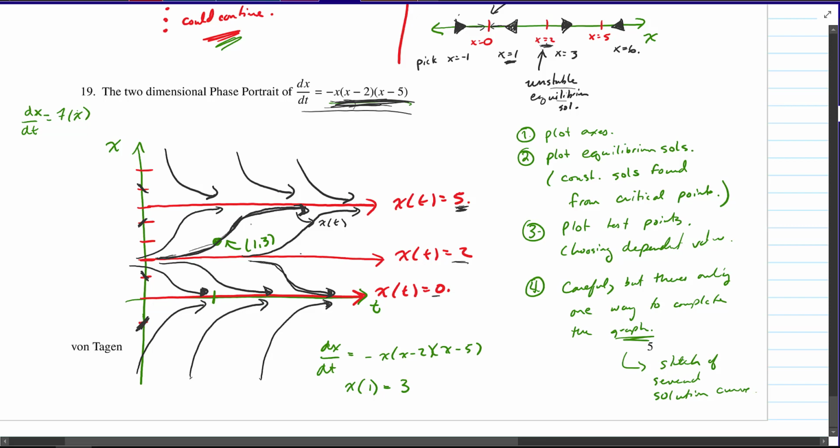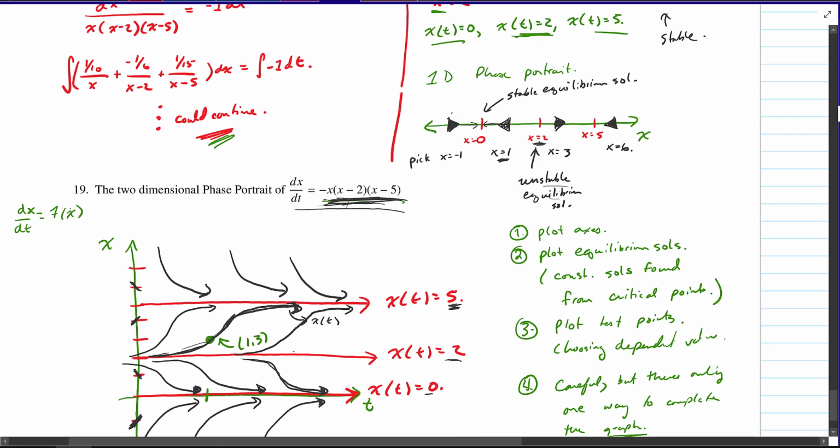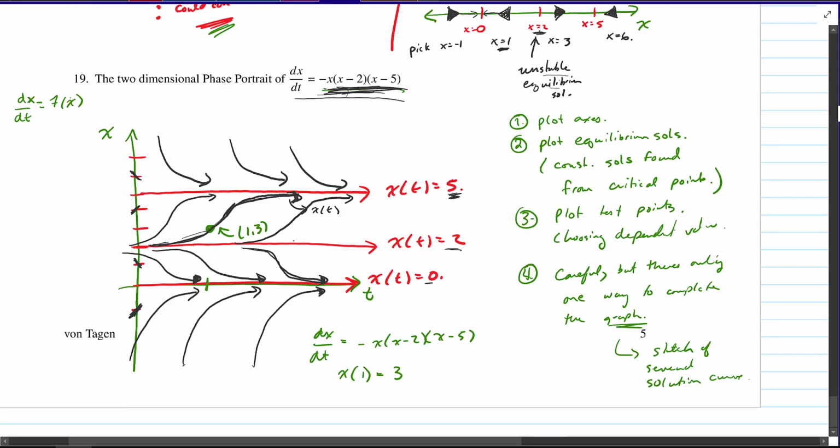So even though we haven't found the solution to that curve, we haven't given an explicit description of it, which we would get through solving this ODE right here, we can say quite a lot about the solution, including its long-term behavior. So for example, we could say as t goes to infinity, notice that x of t for this particular initial value problem will be approaching 5.